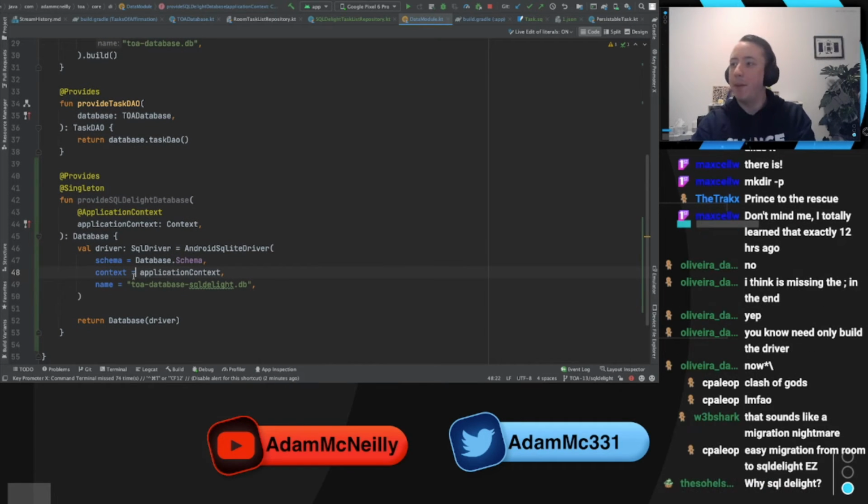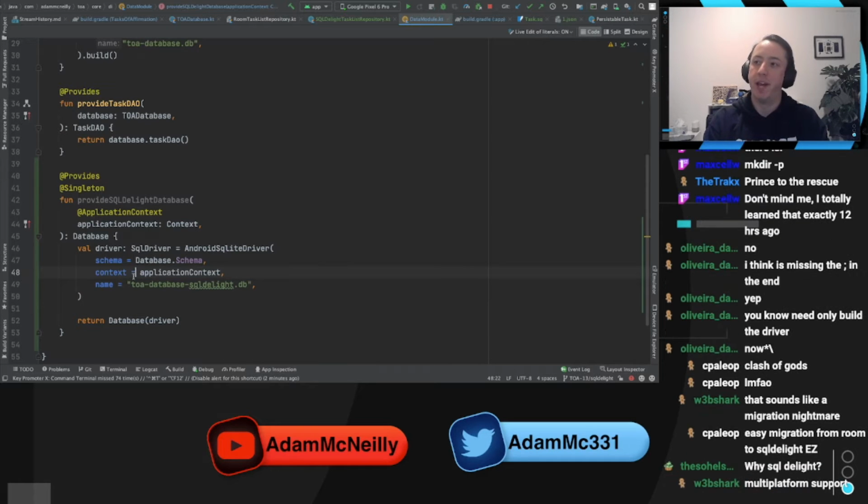I mean, it probably wouldn't be why SQLDelight, just because we want to try it out. We actually already implemented a Room database earlier tonight. That was our big thing. And now we're just looking at SQLDelight for a comparison. Yeah, that is one of the reasons. I don't know if I'll merge this code into my project, but it's really just to try it out. I've never used it before. Okay, so we can provide SQLDelight database.